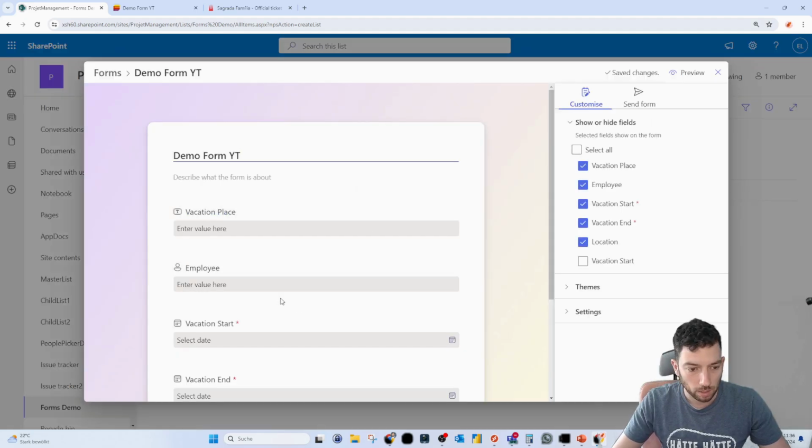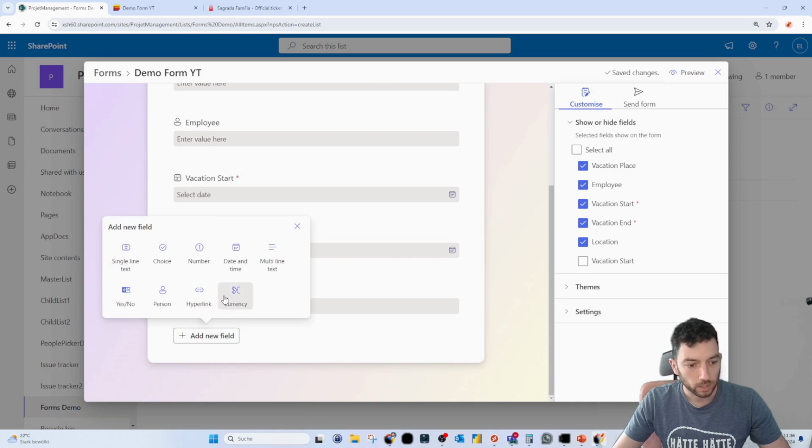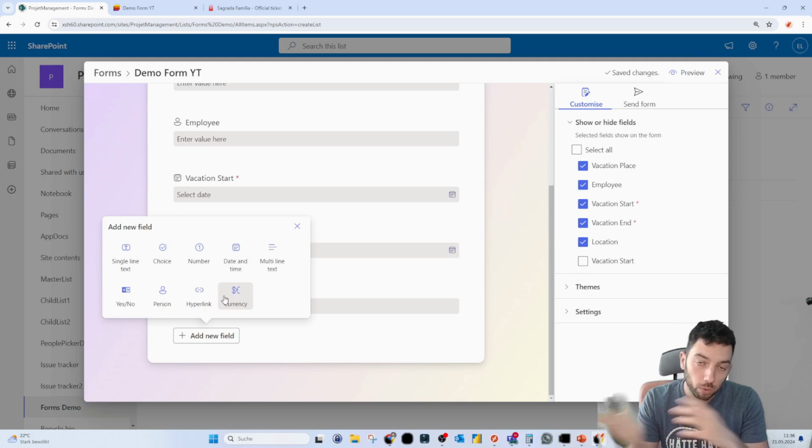But what I want to double check here is if I add a new field. As you can see, a big thing is missing, and that is the option to add or to upload files. So I think this is something very important in Microsoft Forms, and I've done a lot of videos where I show you how you can pull those files as well from SharePoint Forms, from the submitted ones, and add them into your SharePoint list item or in a library and so on. So I think that's a pretty important feature in Forms, and it looks like it's here still missing. So I hope they will update this with the option to add files as well.